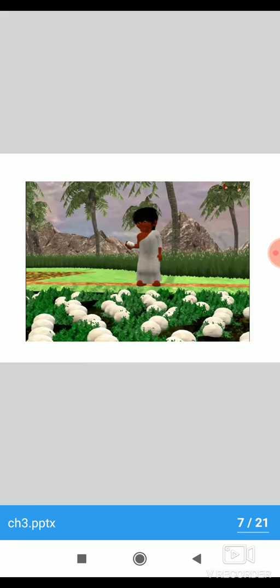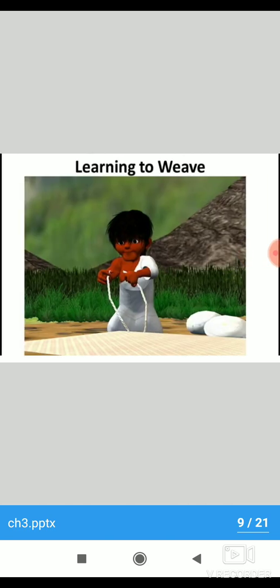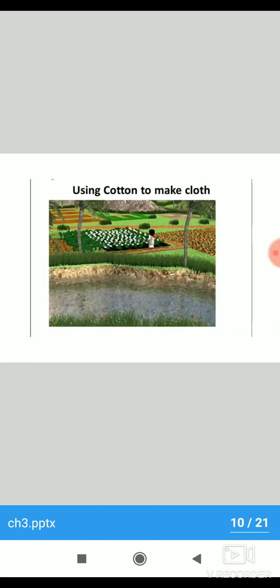Gradually, people learned about agriculture. They learned how to grow plants like cotton. Slowly, they also learned to weave twigs and grasses into long strands. The early Indians grew cotton in the region near the river Ganga. Slowly, they began to weave these strands into cloth or fabric.